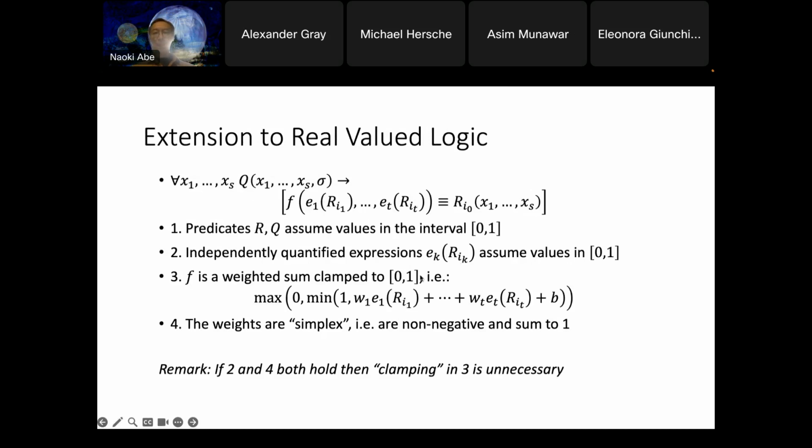And potentially, we may have to clamp the values using something like the Lukasiewicz kind of clamping. However, for this extension that we've been able to do for now, we require these weights to be simplex, meaning that they're non-negative and sum to 1. And in this case, you actually don't need the clamping. The values stay within the 0-1 interval.